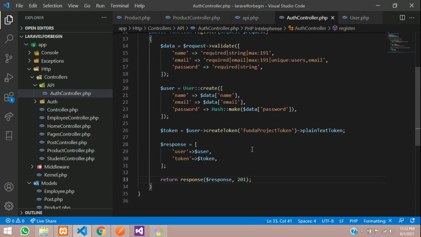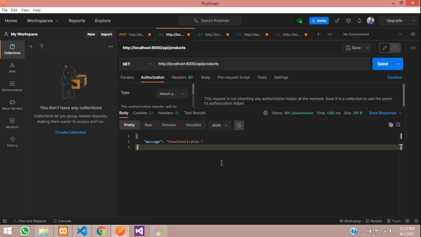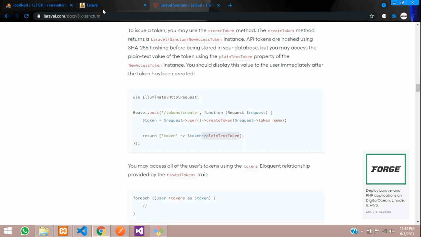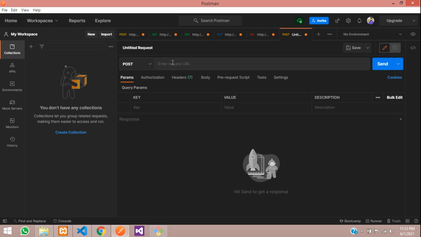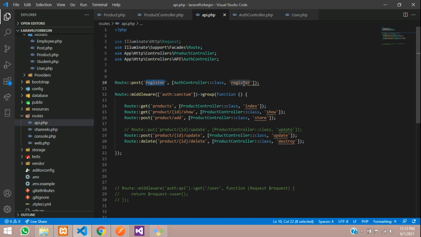So guys, now let's save this and let's test. So let's unminimize. Okay, let's go to our postman and create one new request. So let's select with the post method and call the URL. So let me just copy from here. So my artisan is already served. Let's paste and give /API and / and then call your API route, that is register.